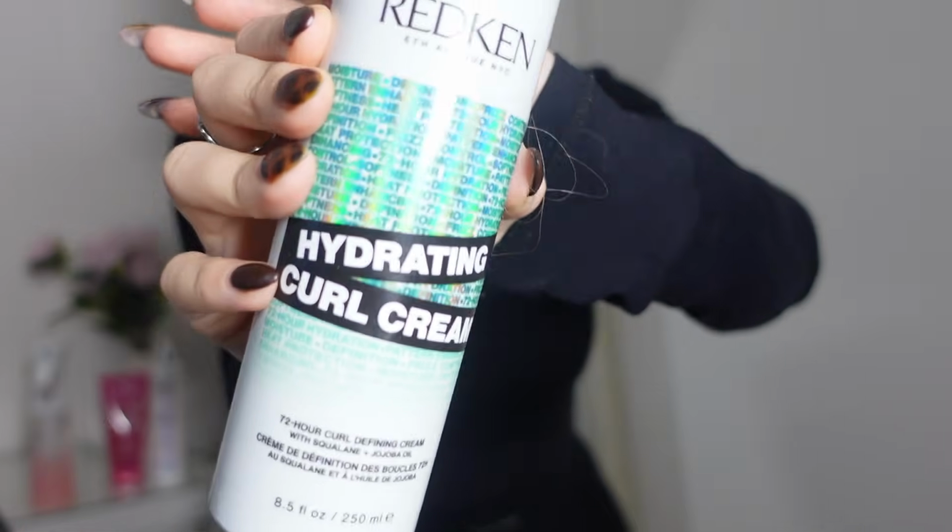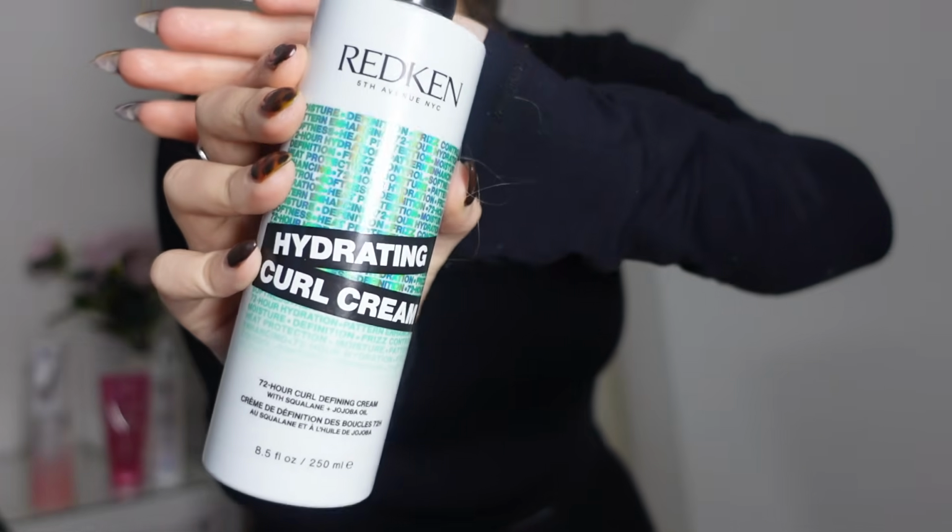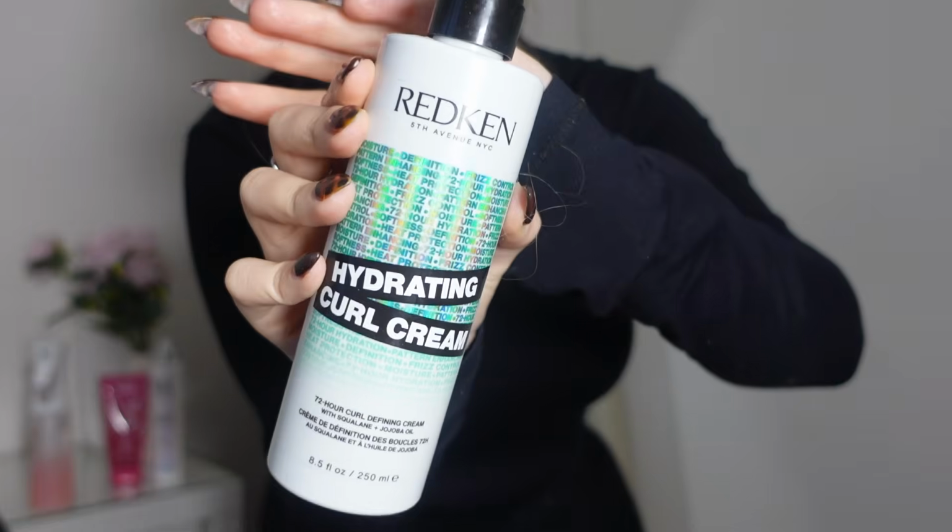Once your hair's completely soaking wet, you want to just take the top section up and then you can work your way from the bottom to the top with hair product. So I'm just going to take either side and start off with curl cream. The curl cream I'll be using today is the Redken Hydrating Curl Cream. Obviously any curl cream will do, and this one is just my favourite.